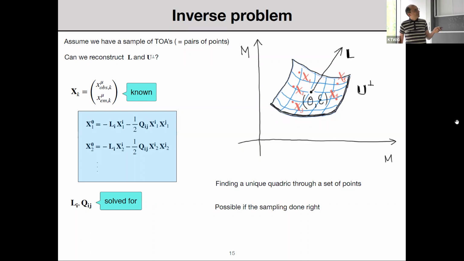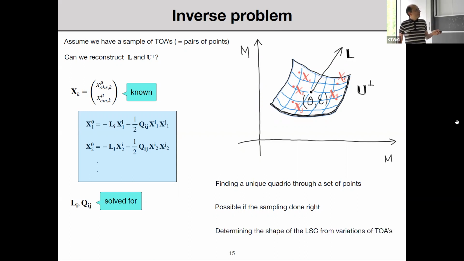This is possible, but you have to make sure that the sampling is done right. If you do your sampling in a stupid way, for example, all points lying on one line, you won't be able to probe the curvature in some directions. I tried to figure out the exact condition for the sampling being done right, but this is rather complicated. However, at least I'm able to provide a certain way of sampling which certainly works. I will tell about this later.